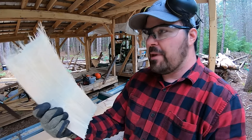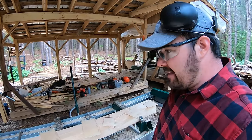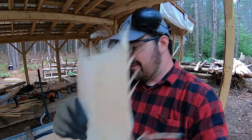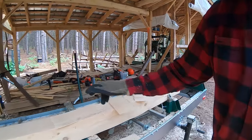Now, these little pieces here are an example of the high spots. When we were going through, notice how the blade wasn't cutting every single part of that length. It was only cutting the high spots off. That's why you get these guys. Look how many there were. 1, 2, 3, 4, 5, 6, there's a lot.